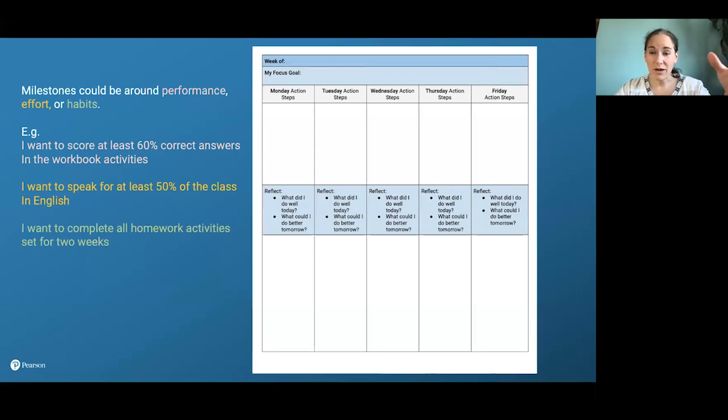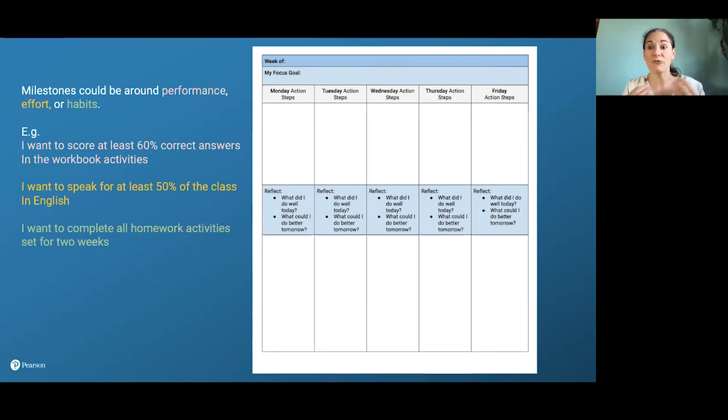This is a weekly one, but you can obviously do it for monthly, quarterly, half a year. It doesn't matter. They can also have more than one goal as well, but try not to complicate things. Students have to fill in the steps they are taking or the steps they have done to achieve that. So that could be, I did the activities the teacher laid out for me. I chose this and I chose this in our choice boards.